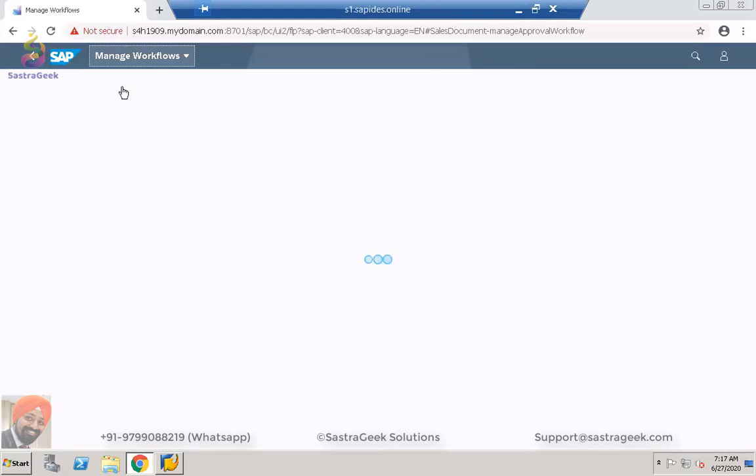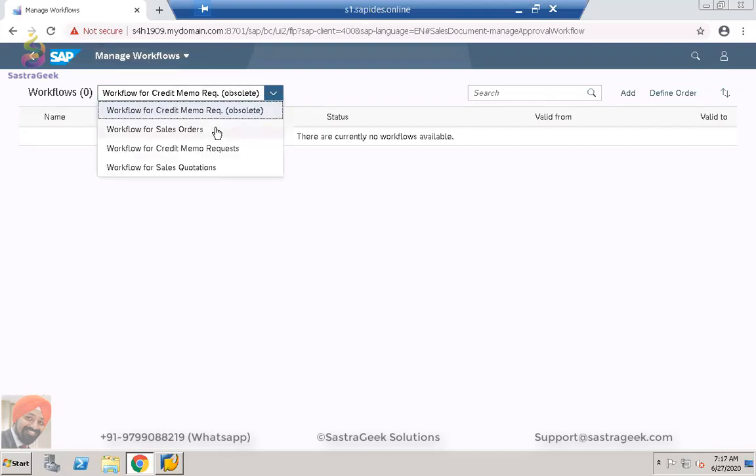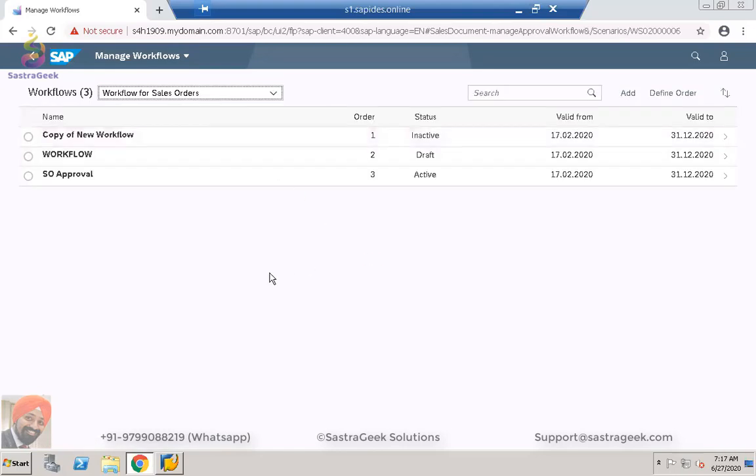But before actually coming to this step, we need to do a lot of different configuration steps. I just want to show you why an employee needs to be created and linked with your user ID. So let's say for the sales orders, I will just copy it, I will not activate it.